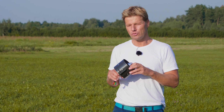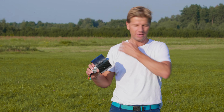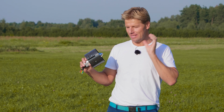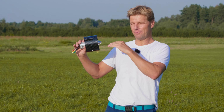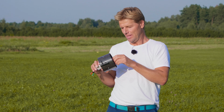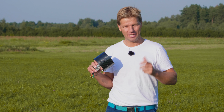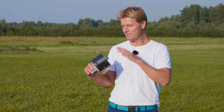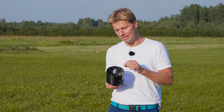The efficiency goes super down if you don't have unrestricted airflow from the intake to the EDF. So you have to make sure that from the intake ducts or open ducts, you have a clear path for the air to enter the EDF. It's super important, because otherwise you will use amps, but you will not gain thrust or speed. So it will cost you a lot of power and a lot of battery weight, but you will not fly well.